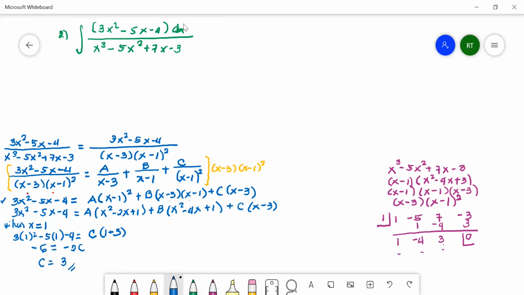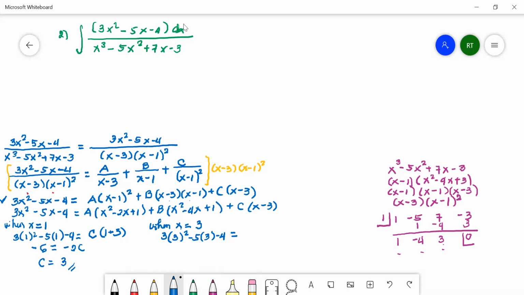Now there is another value of x that makes the denominator 0, and that is x equal to positive 3, determined by equating x minus 3 to 0. And when x is equal to positive 3, let us again substitute in the simplified equation in the factored form, so that we will have 3 times 3 raised to the second power minus 5 times 3 minus 4 is equal to, now on the right member, this time, the terms containing the factor x minus 3 will be 0.